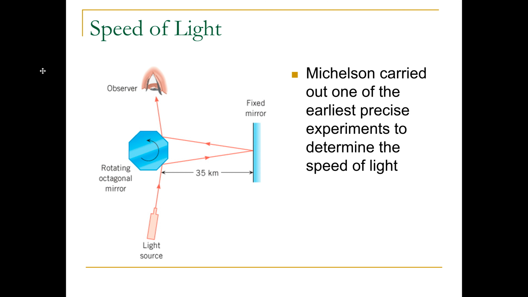It then reflects off the fixed mirror back to the rotating mirror and potentially toward an observer. So if this rotating mirror is rotating at the correct speed, then the observer detects the light. But if it's going any faster or slower, then you're not going to have this happen. So the observer would not detect it. So Michelson was able to get within about 1/1000th of a percent of the correct speed of light. So incredibly accurate and precise measurements. He was actually the first American to win a Nobel Prize in science for his experiments with optics.